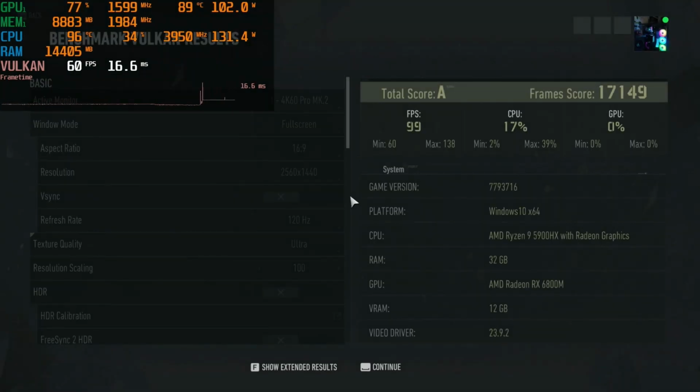Alright, well, we definitely got a higher score. And we got more FPS, so this time around, we got ourselves 99 FPS. Minimum of 60 again, and a max of 138, so we got like 8 more FPS. Frame score of 17,149. And the rest of this obviously is the same. I didn't go and change the video driver or anything.